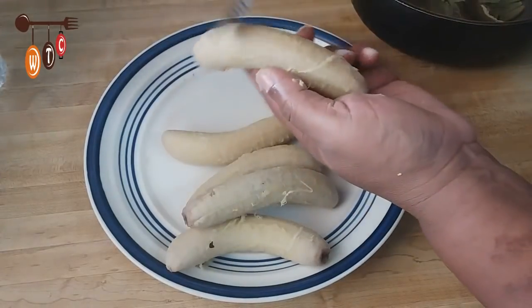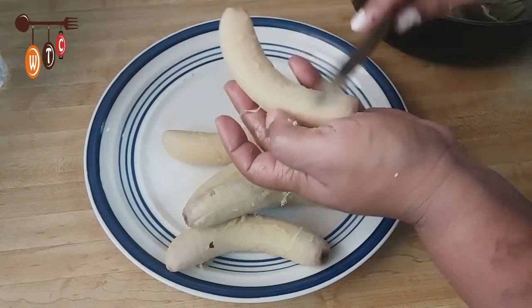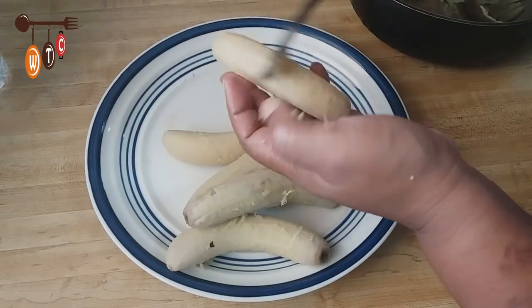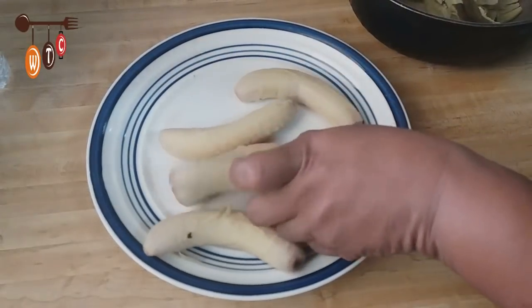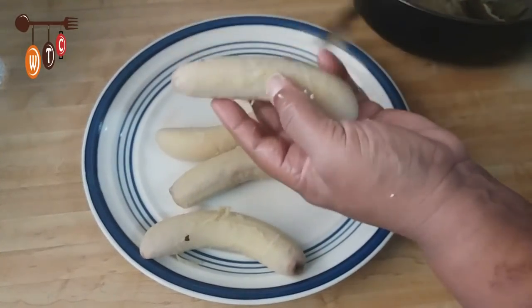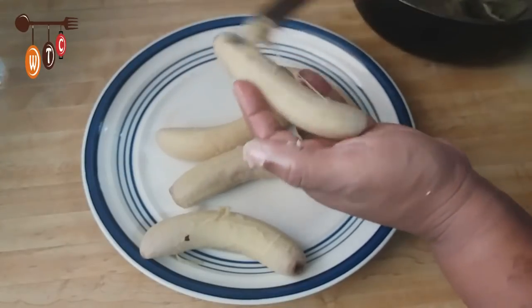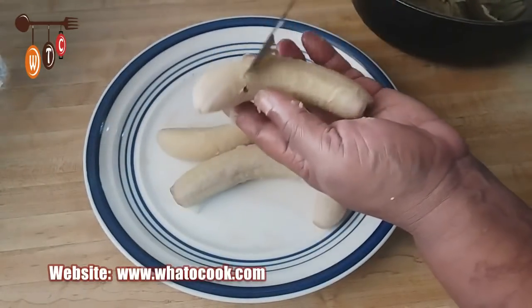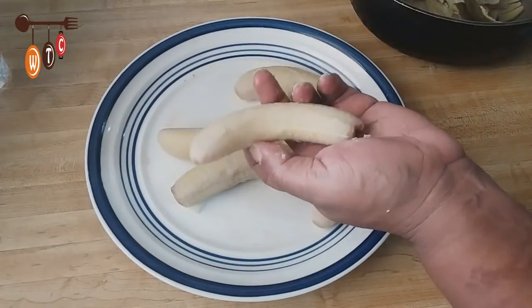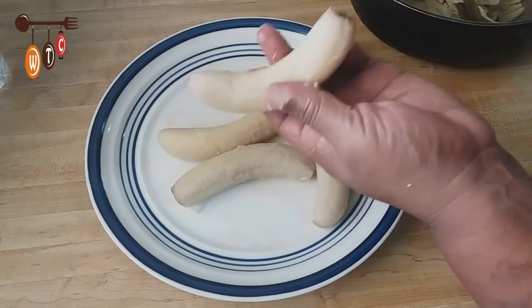So I'm just going to take my knife and gently graze off the excess pieces like this. I really have to, because to me that's still good stuff. Green fig is so healthy, just to boil them and eat them like that. It's packed with a lot of iron. Very, very good.